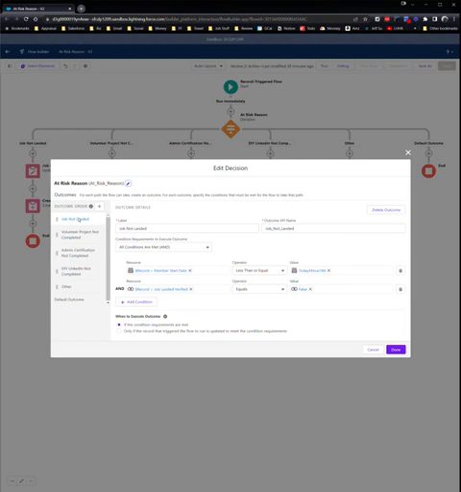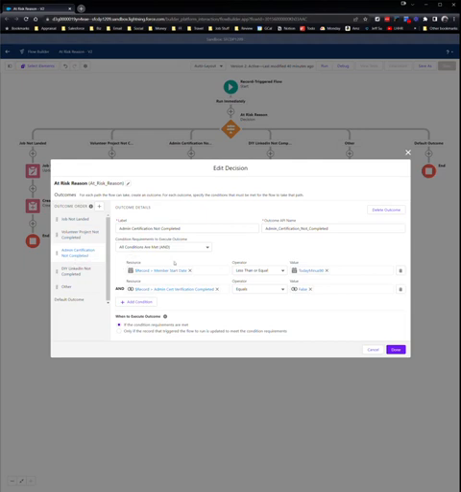We have the job not landed, volunteer project not completed, admin certification not completed, DIY LinkedIn not completed, and other. For job not landed, the criteria here for the decision are that the member start date is less than or equal to today minus 180. That was the first requirement if the job was not landed in 6 months, and the job landed verified equals false. For the volunteer project not completed, member start date less than or equal to today minus 150. The requirement was that the volunteer project not be completed within 5 months. And the other portion is the volunteer project is completed equals false.